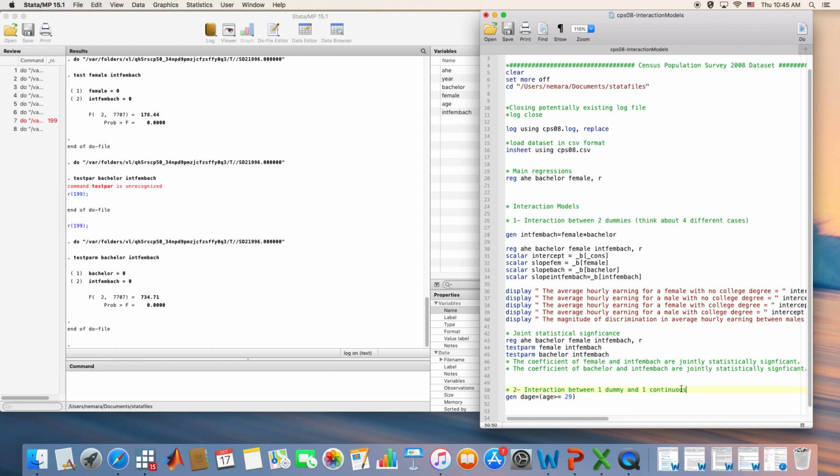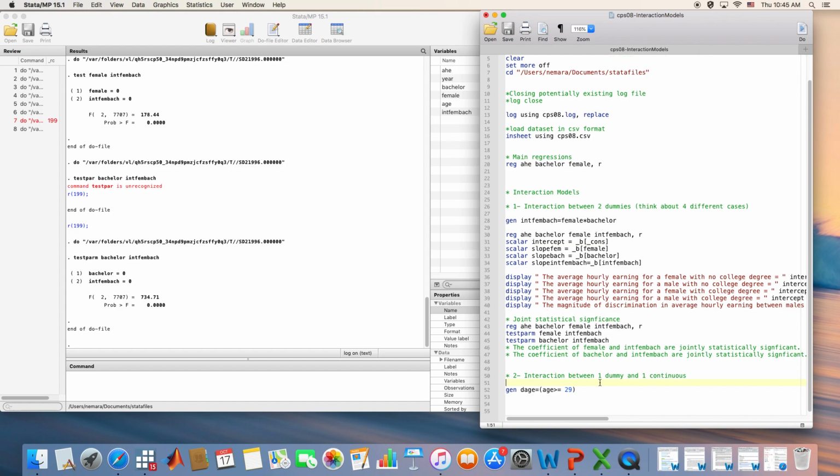Of course, you can choose any number. I'm just playing with this model. I didn't choose 29 based on a specific reason. I'm just choosing a number, and I want to show you how to create a dummy. We're going to create a dummy that takes 1 if age is equal or greater than 29, and 0 otherwise, that is, strictly less than 29. We want to answer a question: does age above 29 make a statistically significant difference in average hourly earning versus age below 29?